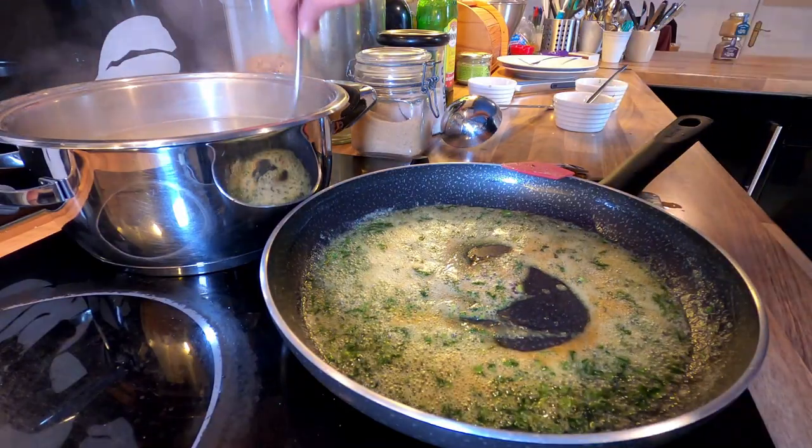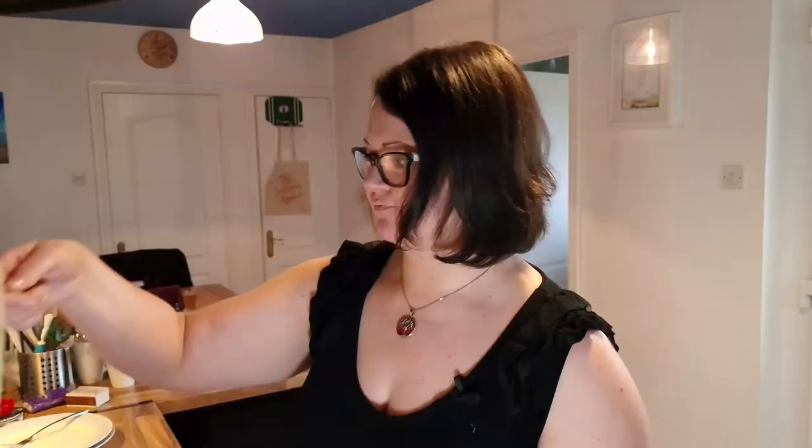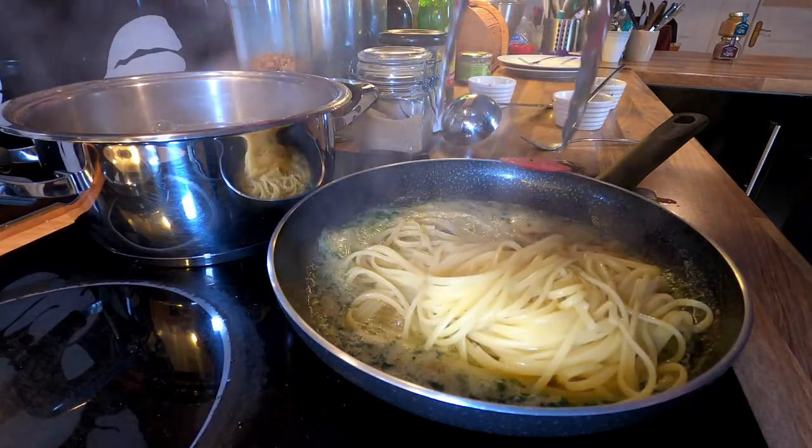Time to taste the pasta. Okay. By the looks of it, I will say we are ready. That's going to be a great shot. Okay, so we're manoeuvring the pasta. We're going to take the linguine from the pot straight into the pan with the butter. Listen. That's what you want to hear.